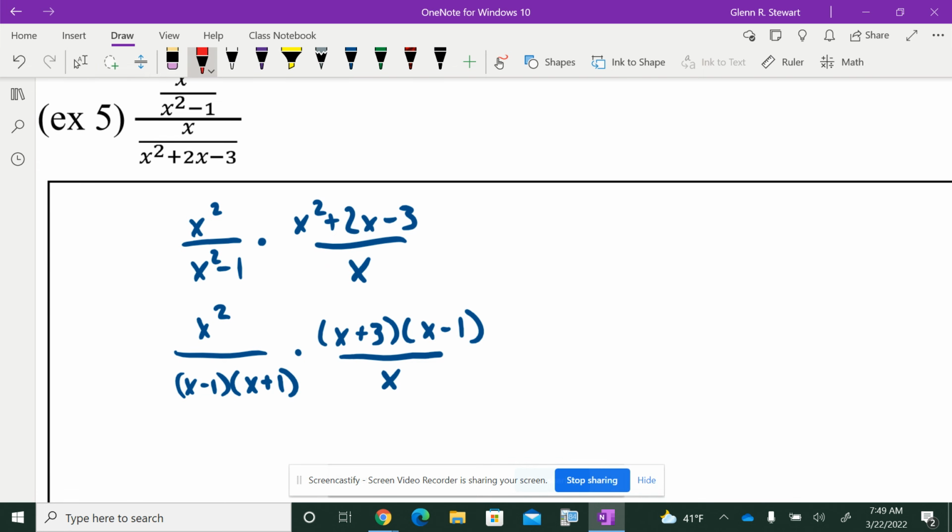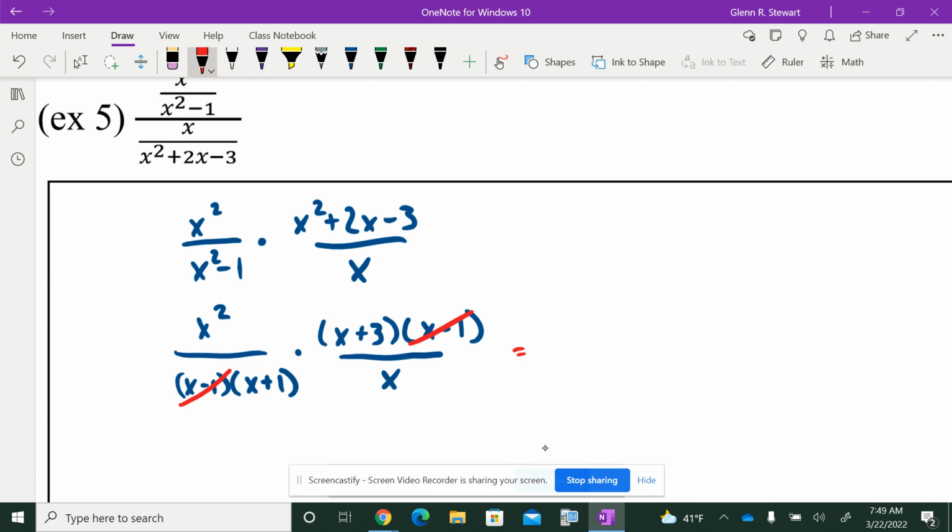Here are my factors. If you notice, I have an x squared on top and an x on the bottom. I'll get to that in a minute. Before I do, though, I've got an x minus 1 and an x minus 1 that can be canceled out. Now, the x squared over the x, you can simplify that. You can either wait until the end and put it all together and see I've got 2 and 1, or you can simplify it now. I'm going to show you how to simplify it now because I think that's a little bit easier.